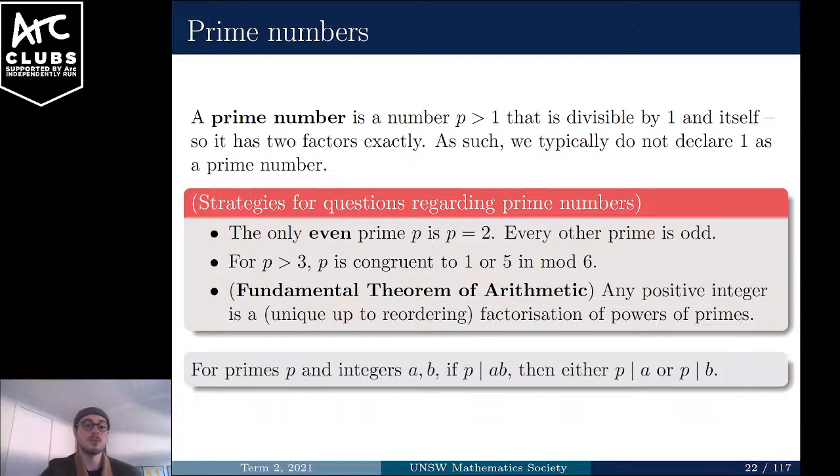Cool. This is a good definition of prime. Again, if you do Math2500, you'll see this. You can apply this to other fields as well. For primes p and integers a, b, if p divides ab, then either p divides a or p divides b. That's how we define it. If you think about it, let's take the prime 7, and 42. We can say that 42 is equal to 14 times 3. So 7 doesn't divide 3, but it does divide 14. That's what we're talking about there.